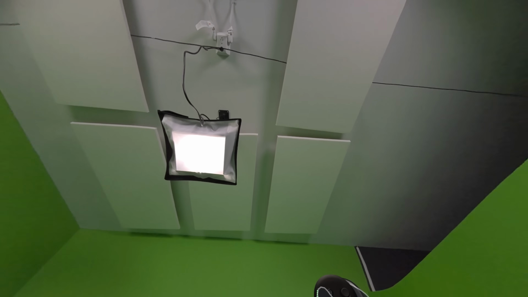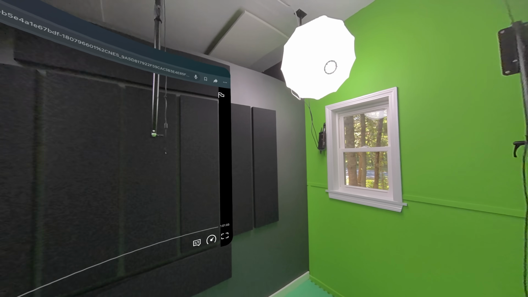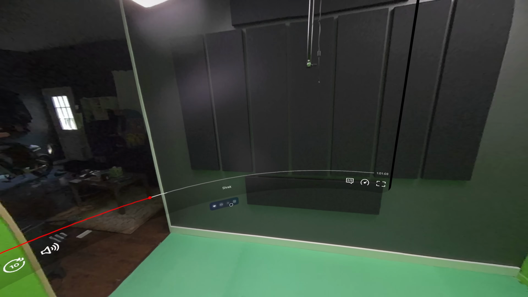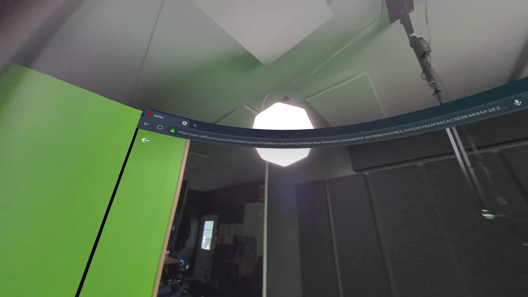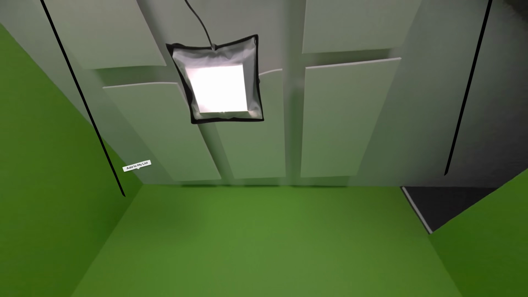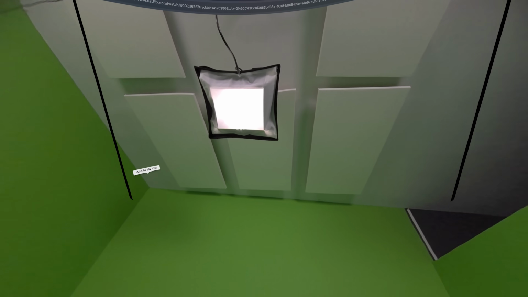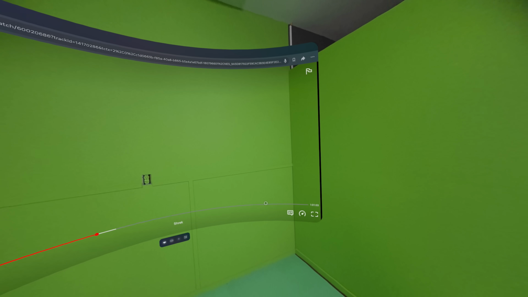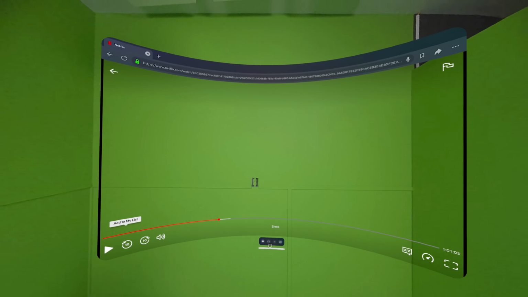Immersive window. There we go. Where did it go? Oh, what? Why did it put it there? All right, what if I recenter? I'm looking up here. Ah, there we go. Okay, so it does do that. If you recenter in the wrong spot, it will put it up there. But it doesn't automatically do it if you've got a window there. It just places it in the spot you had it centered, I guess.